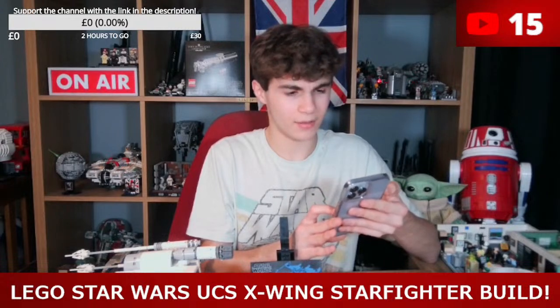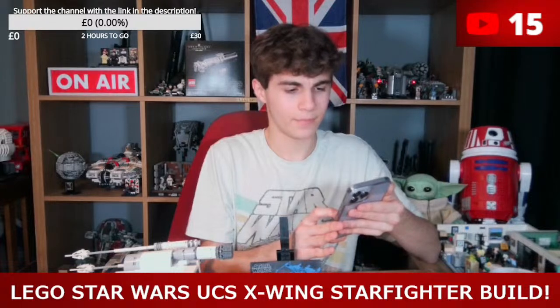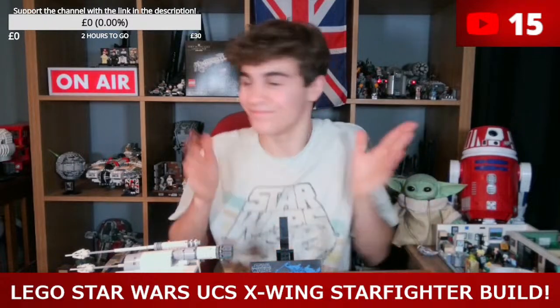Here we go. In 2023, when I reviewed the LEGO Star Wars UCS X-Wing, I found a major flaw with the set where these two slope pieces break off the X-Wing. Well, I'm happy to report that LEGO did get back to me, and they do indeed have an official fix now, which requires these four pieces that you can order. This is so exciting.